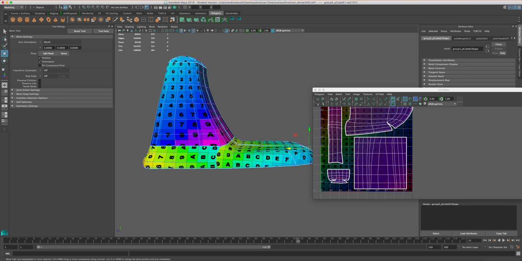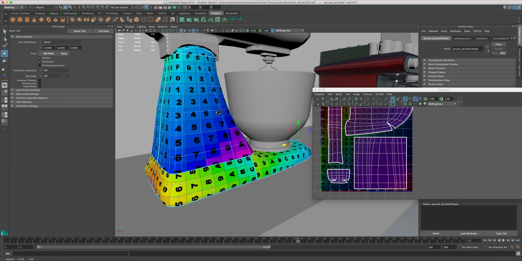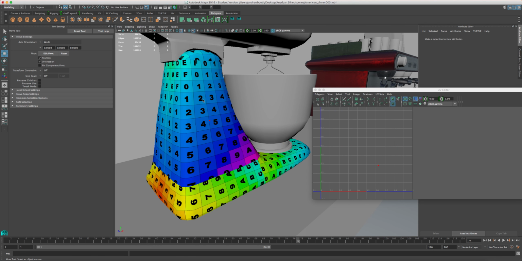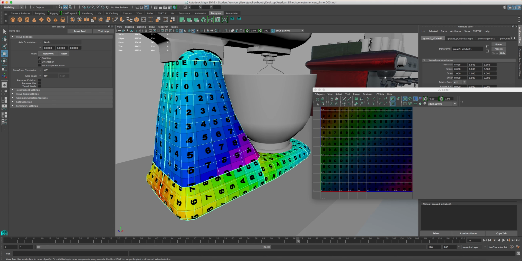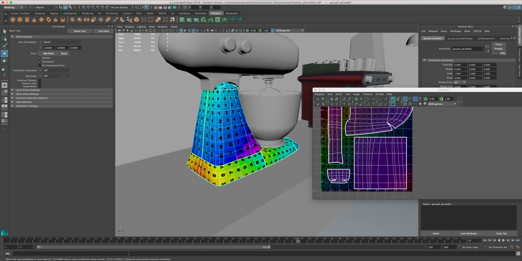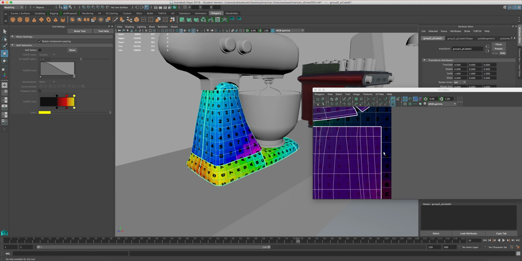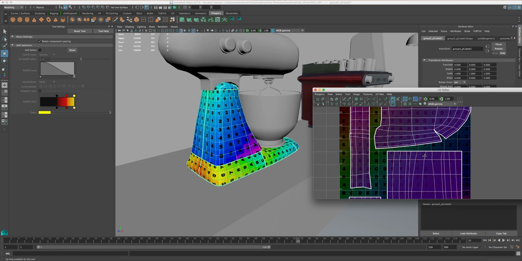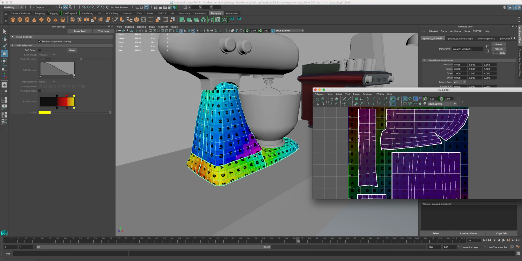But now we have a perfectly good UV map base. Like so. And the best thing about it is, if you look, we only got half of the UV mapped already.